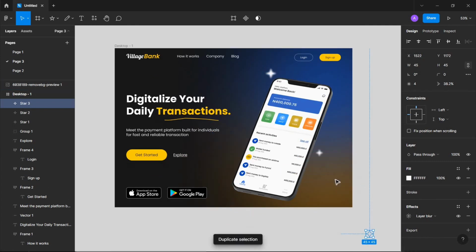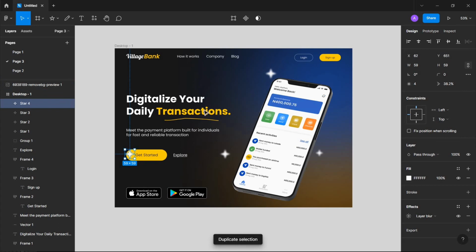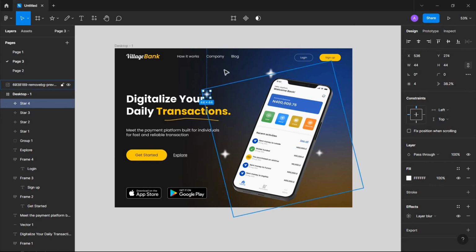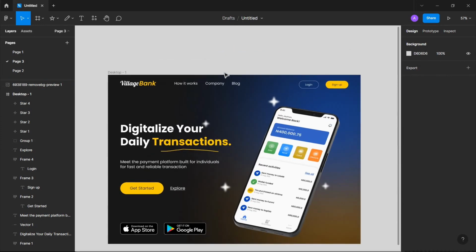Then we are going to Ctrl D again, and we need one. Increase this a little bit, and we need one more, so this one can be here. Then reduce it a little bit. Yeah, I think that's all. So we have our hero section.